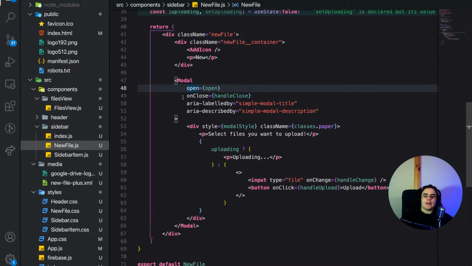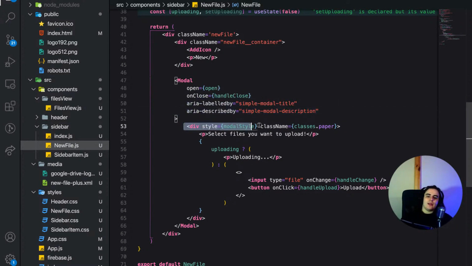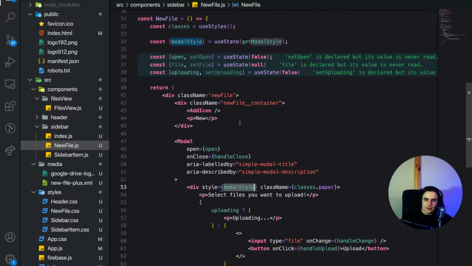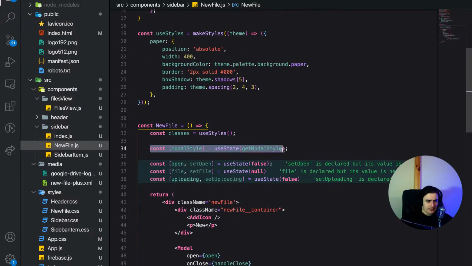Now the onClose will fire off a handleClose function. We haven't declared it yet, no problem. We have some SEO stuff in here, and a div which will need to use the modal style that we just defined, which is again coming from Google.